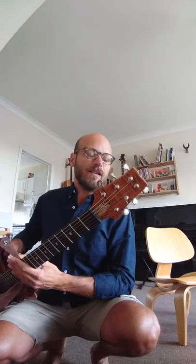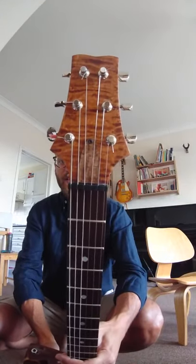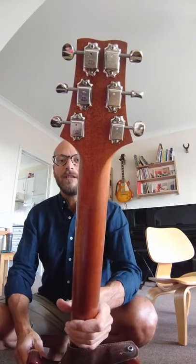Hello everybody, this is Ludo, and eventually I can make a final video of the complete project of the modification of my PRS McCarty 2001 model. And as you can see, now the headstock has been completely finished and I applied a nice flame maple cap and new tuners, Goto SD510, suggested by Bill Quinn of ToneTech.